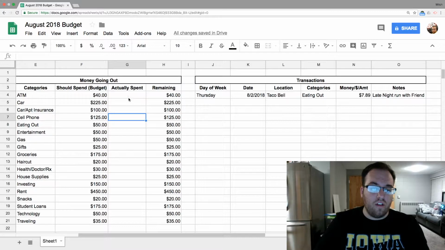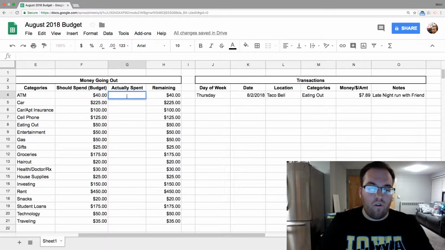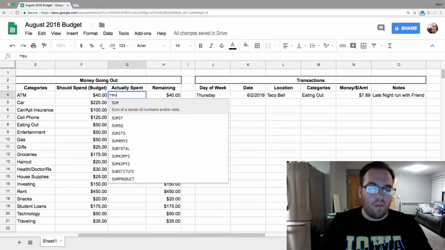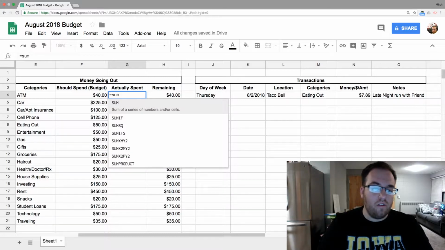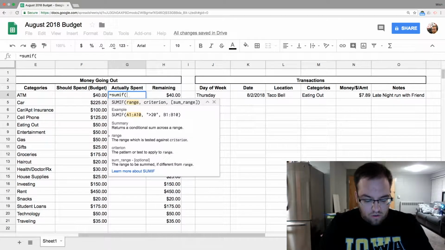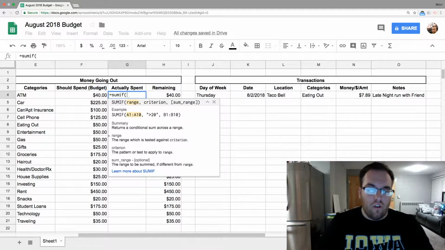So we're going to click in cell G4, get it so that you can type in it, and then we're going to type equals, then SUMIF, S-U-M-I-F, and then open parentheses, so Shift 9, the front parenthesis. So that's asking for a range. When we are summing, it's looking for a range.